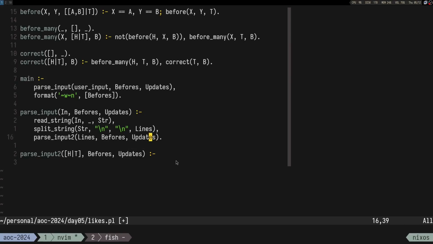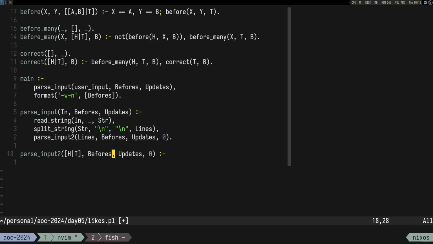So maybe I need another number here like 0. And here is going to be 0. So if we have 0, we append to befores.